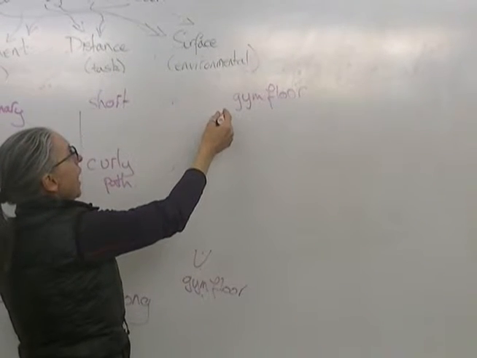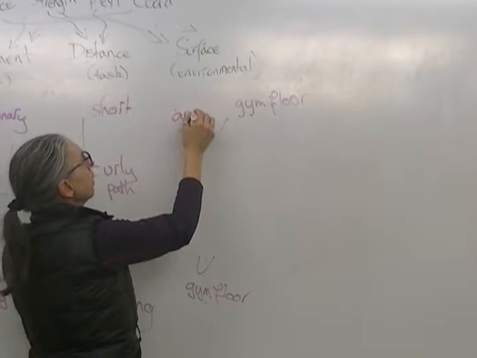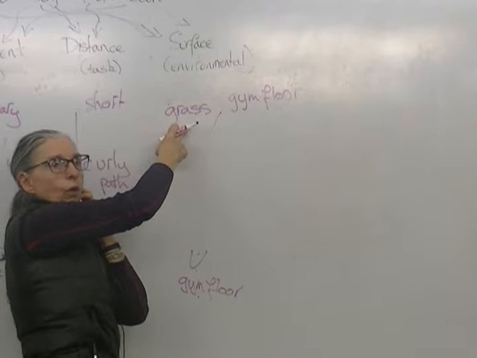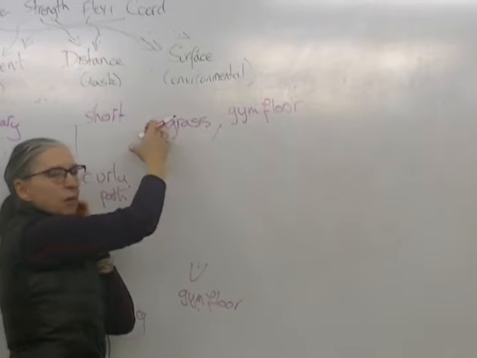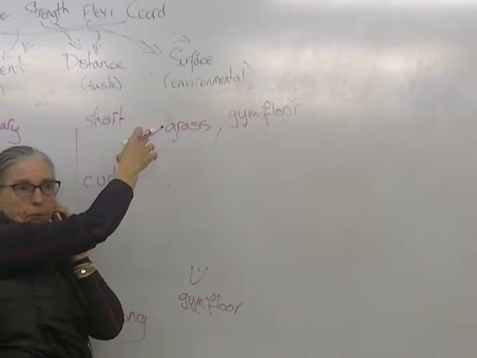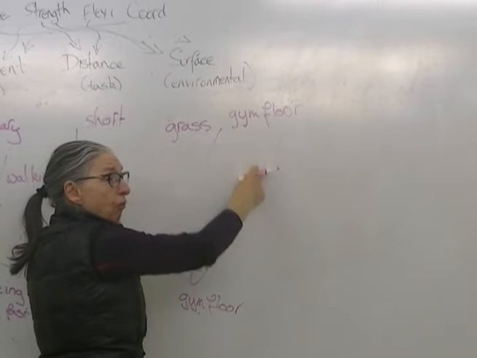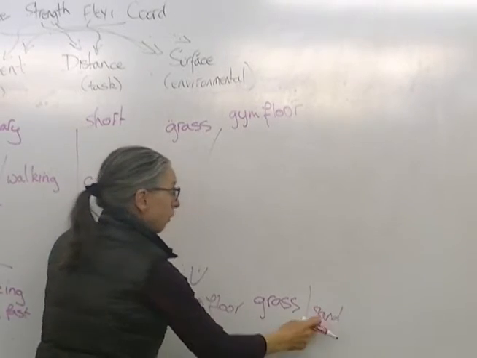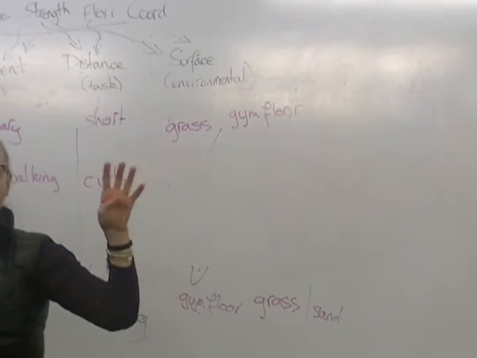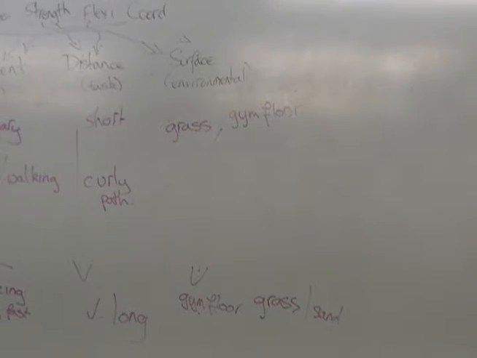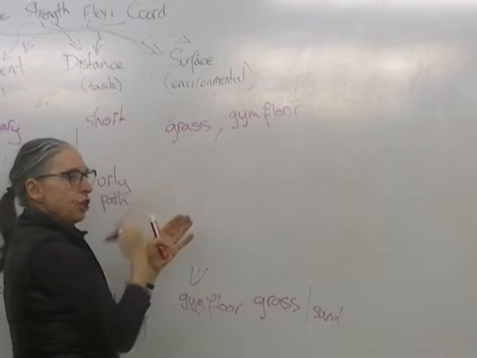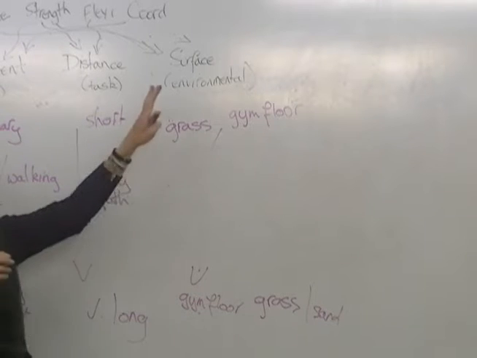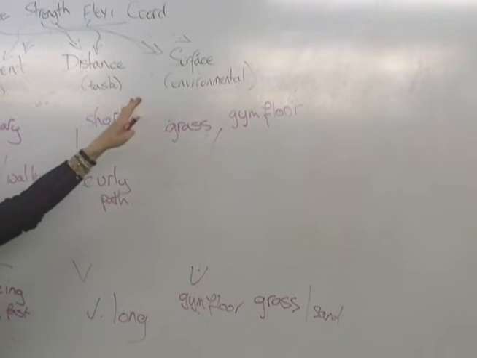Right? So we could say that grass is easy because it's easy to run on. I'm not going to be so scared of falling over because I'm not going to get that hurt. Right? But if we're talking about ball movement, grass might be, well, probably sand is the most difficult. Right? But do you see what I mean? So it depends when you get to this kind of situation, you've got to decide what is my goal for the surface? Like, what do I want the surface to interact, to create?